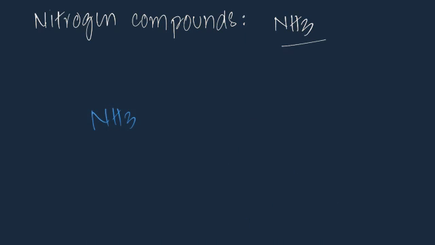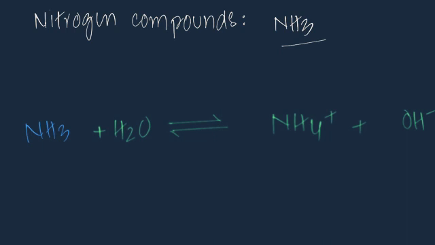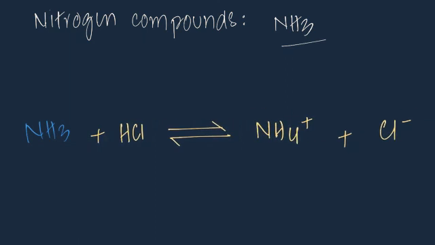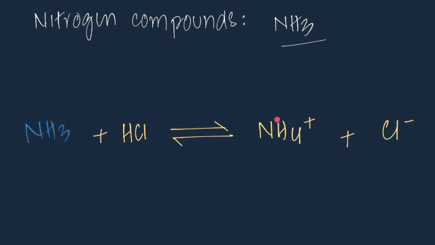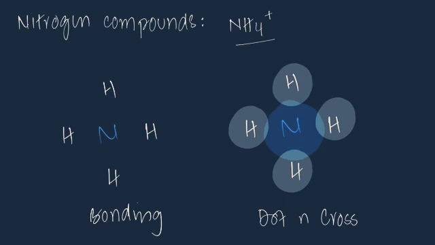When ammonia reacts with water, it forms an ammonium ion and also OH ions, which makes it a base. Because it's a base, ammonia can also react with acids to form a salt. Now this is known as an ammonium ion. It has a positive charge and it's bonded to 4 hydrogens. When ammonia gains a hydrogen, the bonding is slightly unique. It forms a bond with the lone pair.